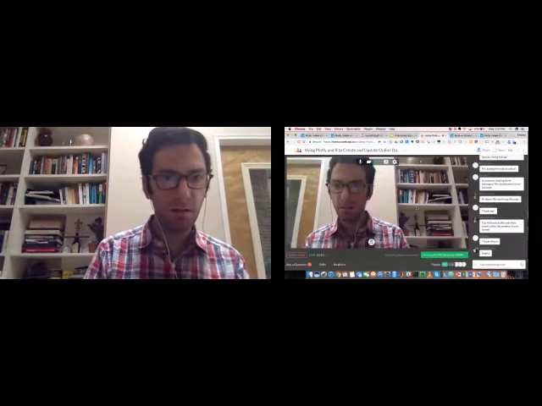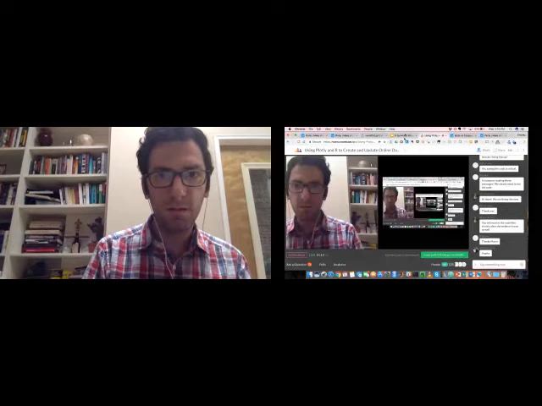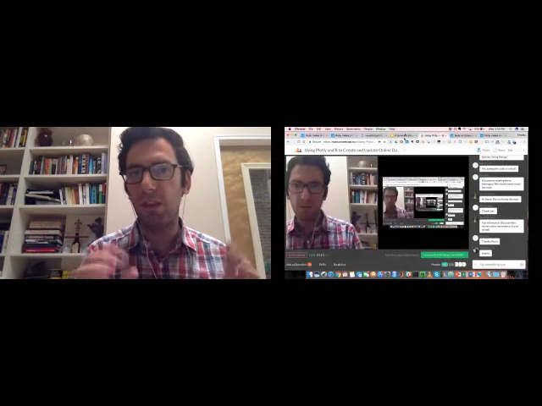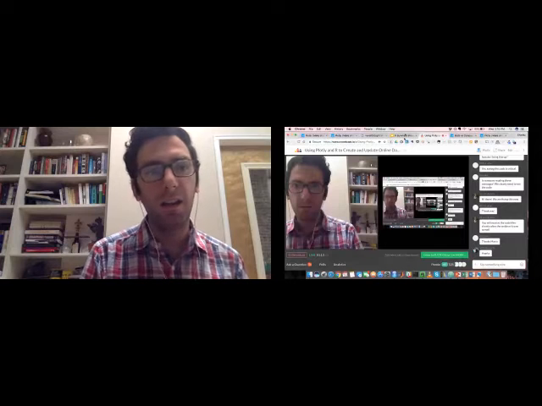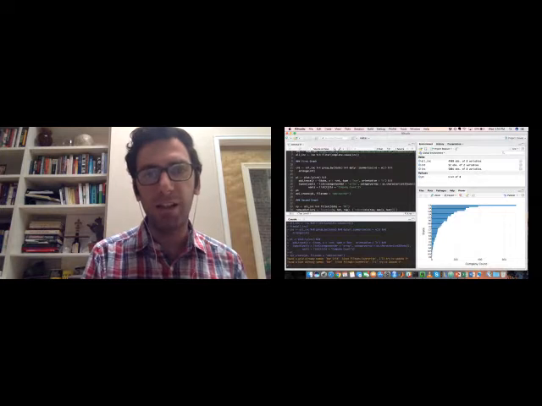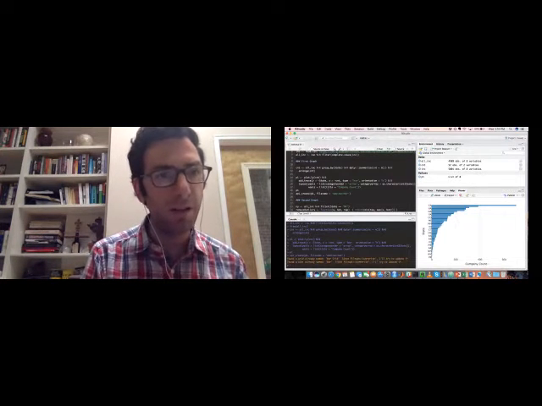I'm just trying to make sure that the screen is showing up correctly. So hopefully that fixed the issue with the screen showing up in split screen. Really, all I've been doing was going through some of this code, so hopefully that didn't detract too much from seeing what I've been doing.